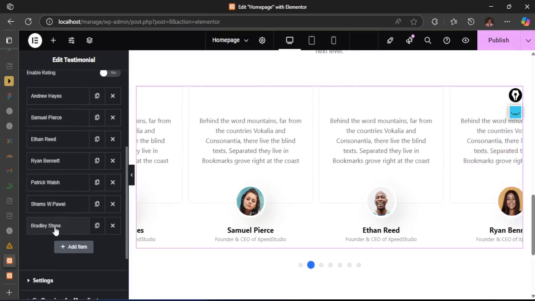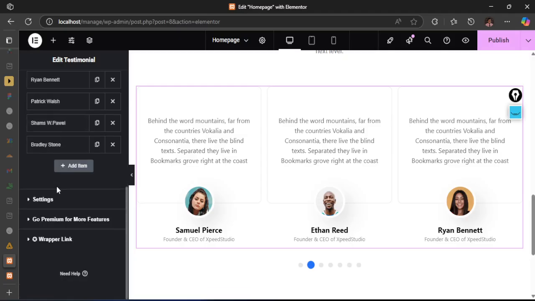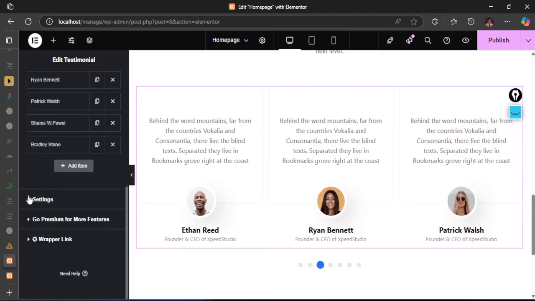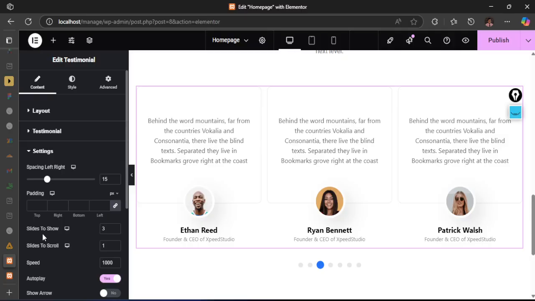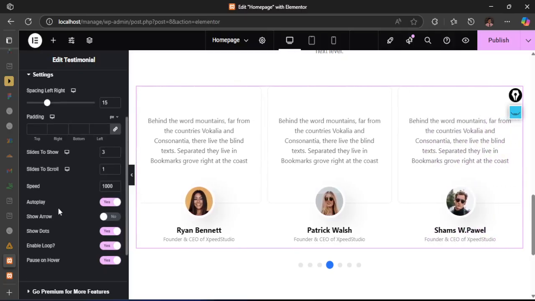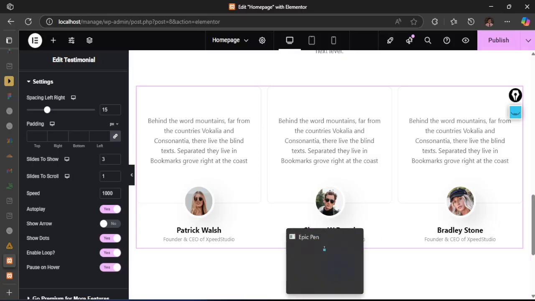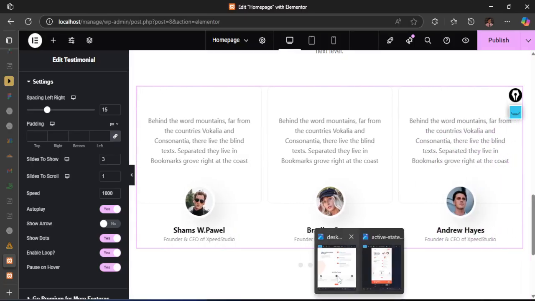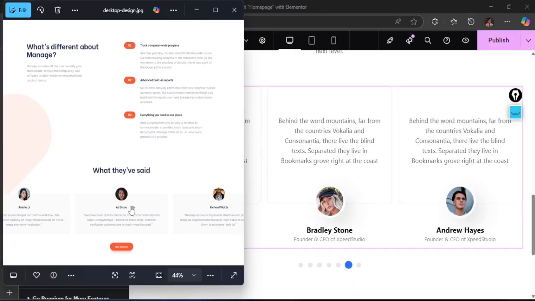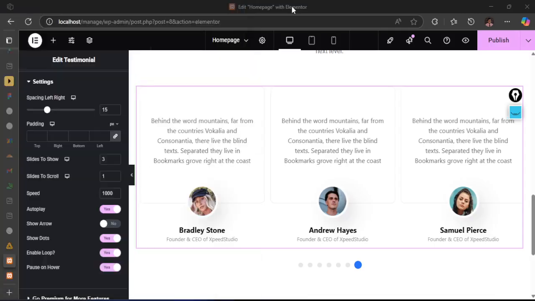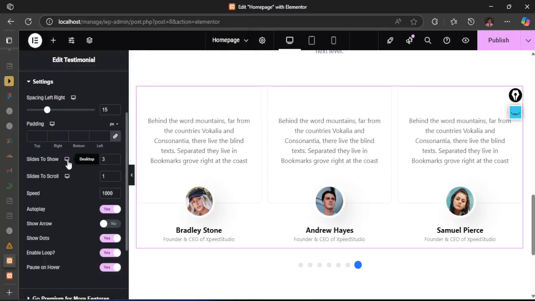Again, this is each one of them. If you want to customize each one of them, these are them. This is where we'll be changing all the data about each one of them. So let's go under the settings and see what we can do there. Okay, this is the spacing on the left, this is the padding. The slider to show per line is showing 3, 3, which is the same as what is showing there. But on mobile later on, it will not be 3, 3, it will be 1, 1. When you get to responsive, you can see that this is for desktop, but you can change the view to mobile, then it will be one. But for now we are dealing with desktop.